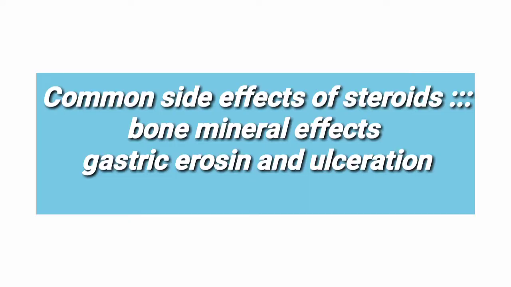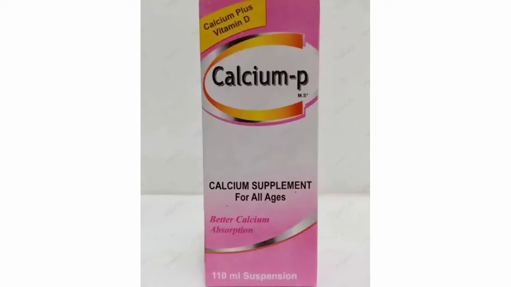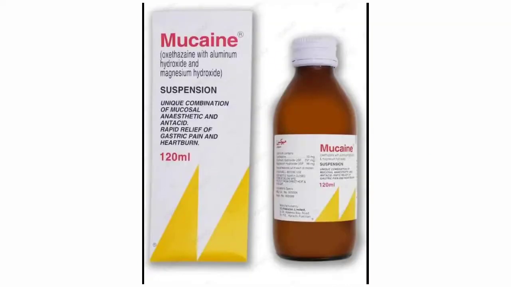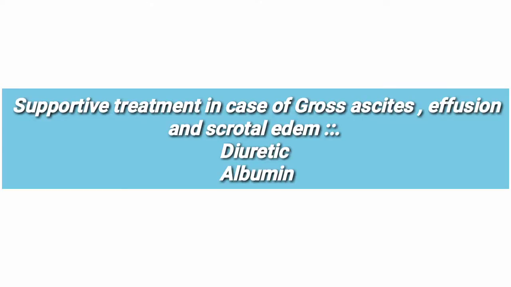With long-term steroids, there are side effects in the form of vitamin D deficiency and bone effects, and steroids also cause gastric mucosal erosion and peptic ulcer disease. So we routinely give some calcium supplementation along with it, and we also routinely give a gastroprotective agent along with the steroid therapy. Some patients with nephrotic syndrome have gross edema.